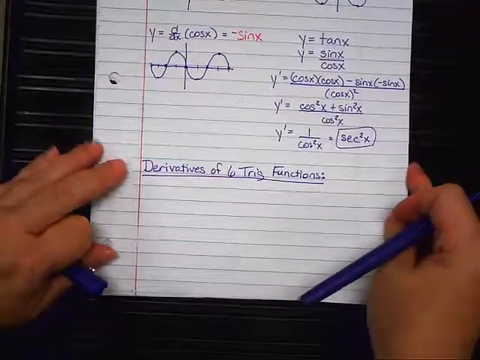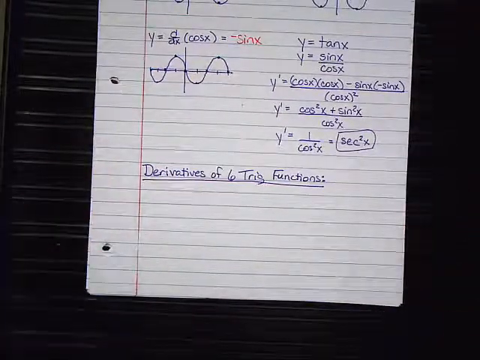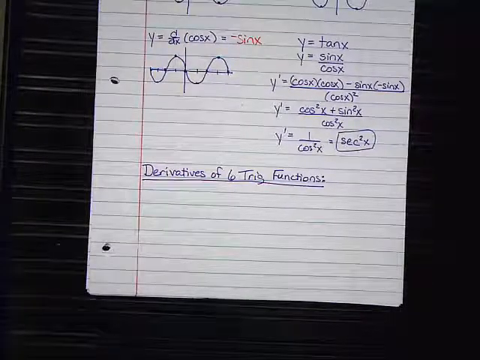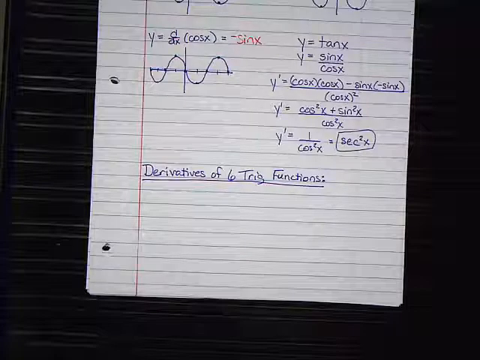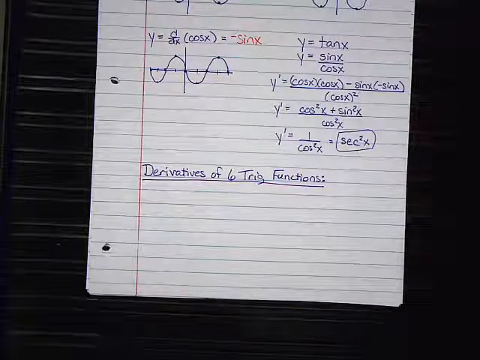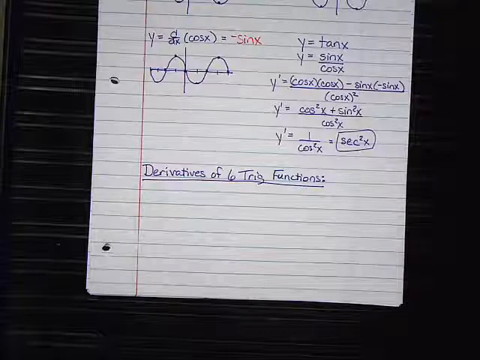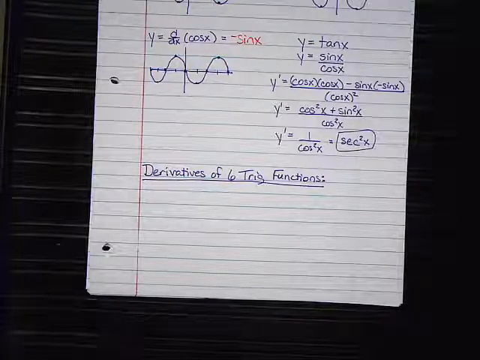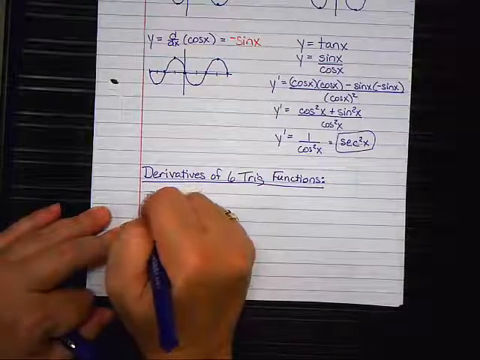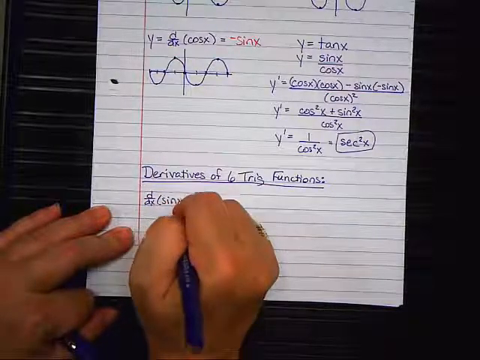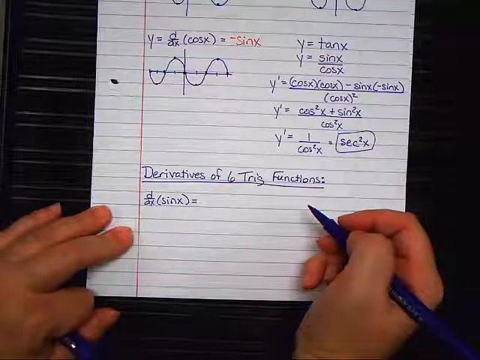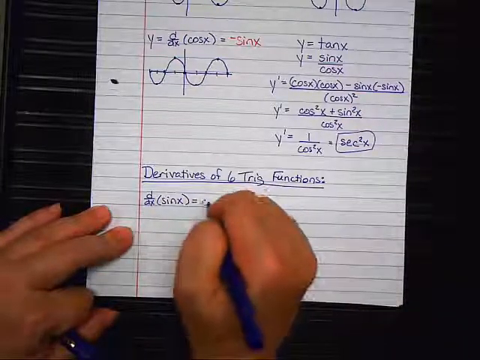As you write that down, let me just talk. There are six trig functions, but in reality, if you see the patterns, you only have to memorize three of them, because the other three are just slight changes of the first three. If you see what those changes are, you'll just go back to the one that goes with it and go, oh, I'm supposed to just change that and that. We'll be good. I'll show you what I mean. First we're going to do d dx sine of x. We're going to go ahead and bring these other ones down. The derivative of sine is, you tell me. Cosine.